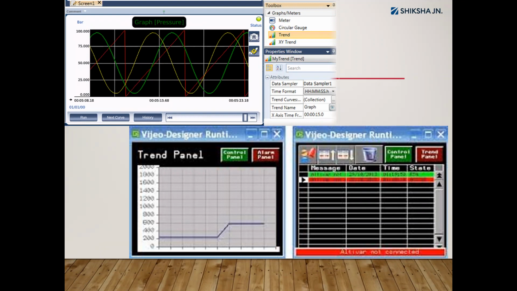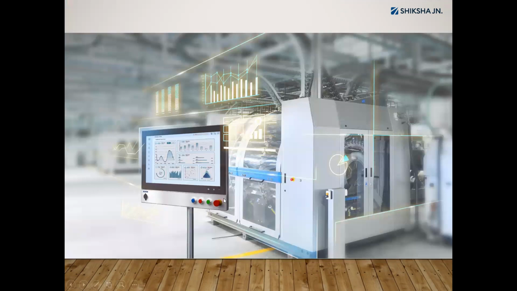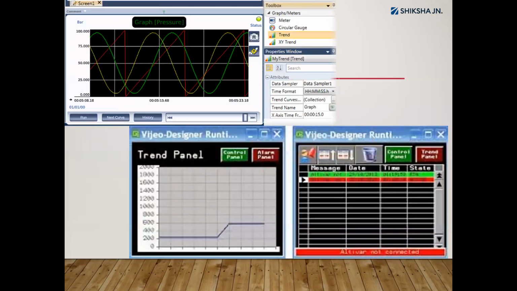In HMI, there are a number of screens. You can't plot everything in one single window. Just like I was telling, this is your screen. So this is one screen. I can't plot each and everything on this particular screen. You should have a number of screens. I can scroll from one screen to the second, that means I can activate another screen also. I can see a number of screens one after the other, just like in a mobile phone. So there is no limitation on how many graphs you can create. You can create graph number one on screen number one, graph number two on screen number two, maybe the alarms on screen number three. So multiple alarms and multiple graphs can be created here. It's possible.